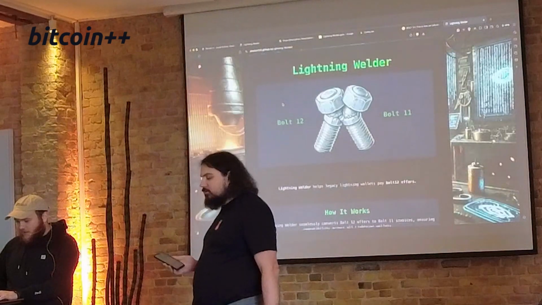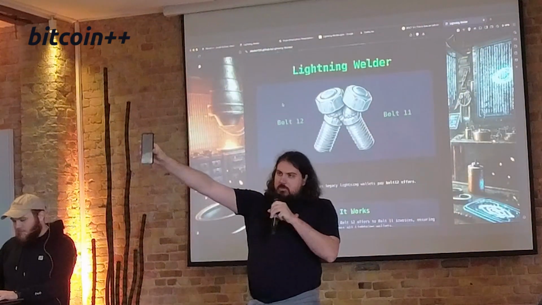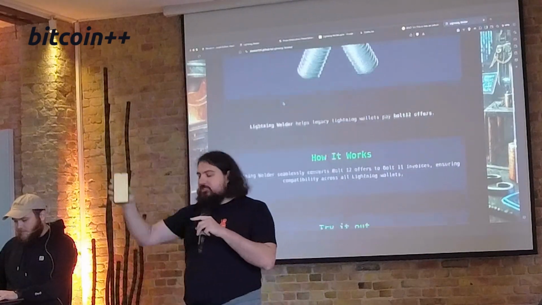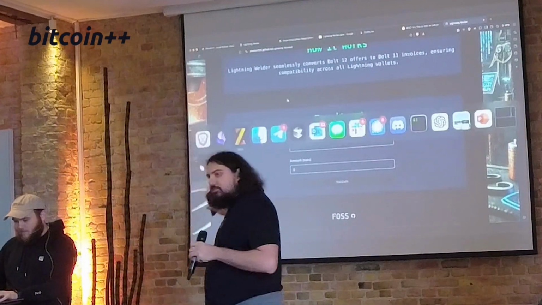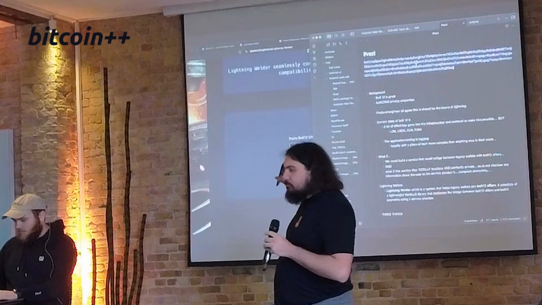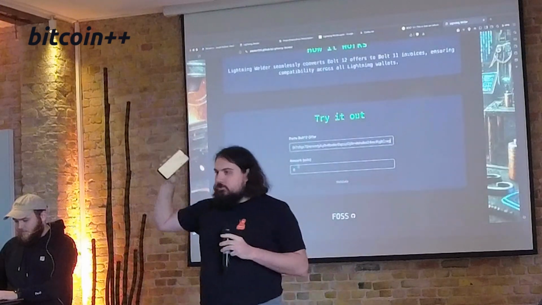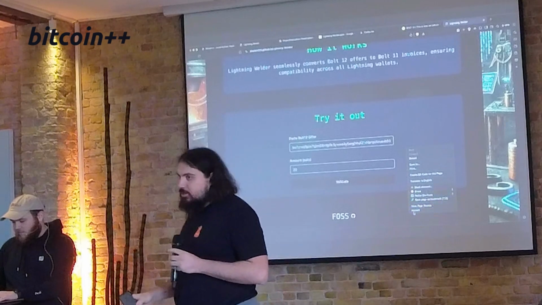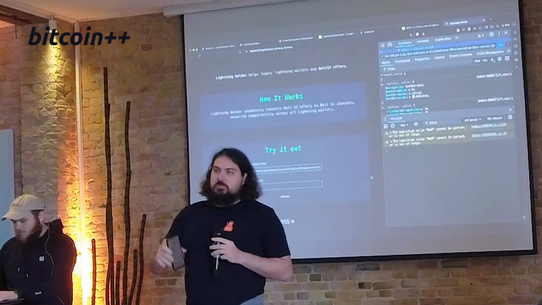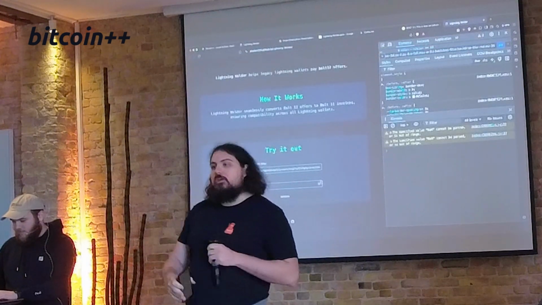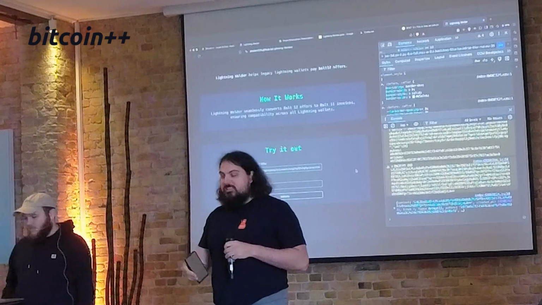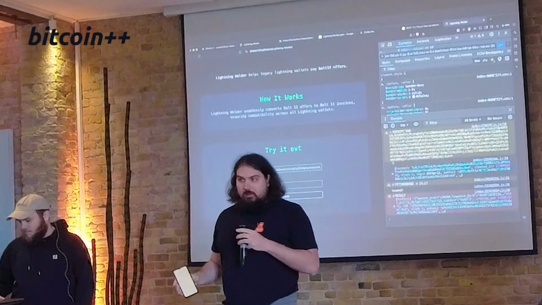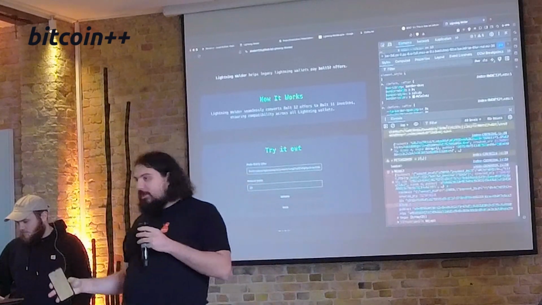So as I show you this demo, Super Ron, explain how it works. This is my phone, and it has a 252 sat balance, running Phoenix, which means it supports Bolt 12. The 3 secret ingredients to doing a bridge between Bolt 11 and Bolt 12 are the amount, the lock time, and the payment hash. If you can get those things from a Bolt 12 invoice, then you can create a Bolt 11 invoice with the same parameters, show that to the user, and then the user knows, hey, if I pay this, I know that he can't settle this payment unless he gets the pre-image to the Bolt 12. How does he get that pre-image? By paying the Bolt 12.